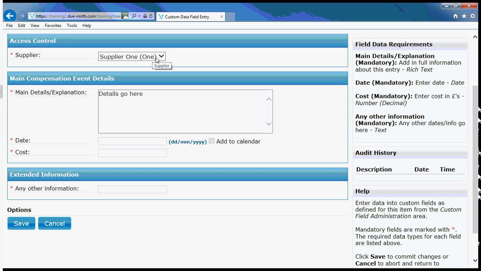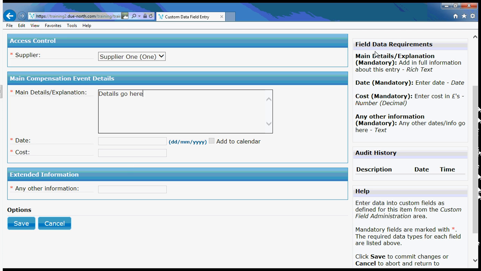Firstly, we would select the relevant supplier that this is in relation to. Next, we see we have the field set, main compensation event details, and we can now add the relevant information using the fields. So firstly, the main details and explanation. We then add the date and the cost.